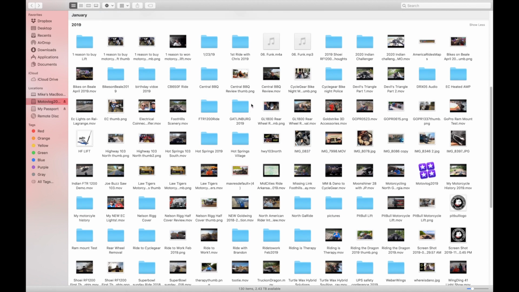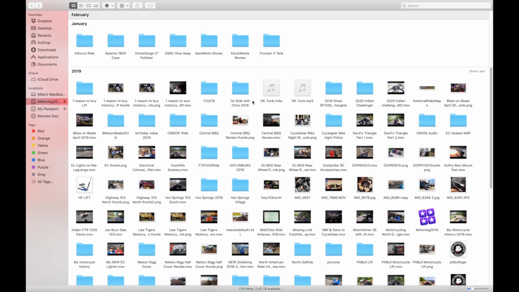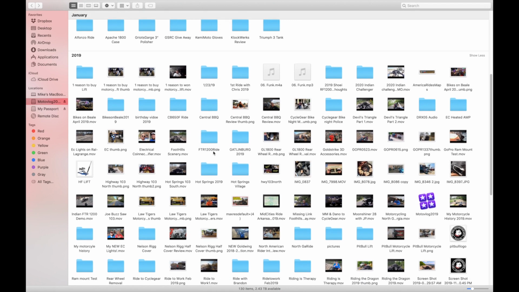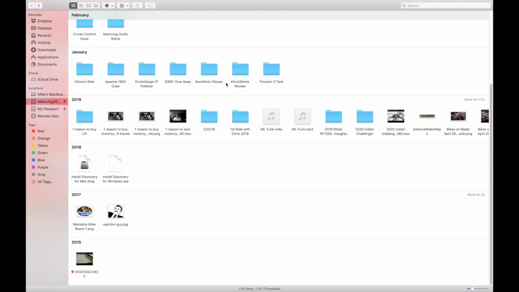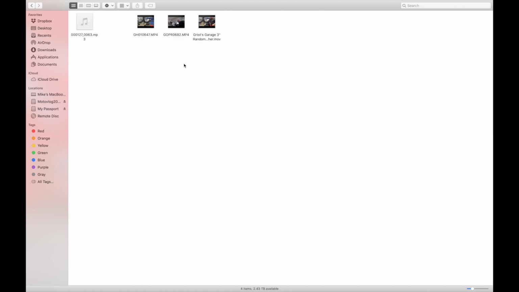In other words, if I do a ride, let's say I did an FTR 1200 demo, I created a folder for it, and I would just drop all the files into here. There's the MP4. There would be the thumbnail picture right there. When I did the Griot's Garage 3-inch polisher, I would dump all the files in here.